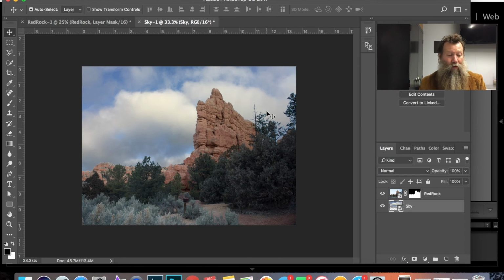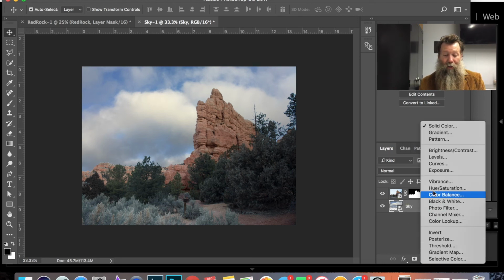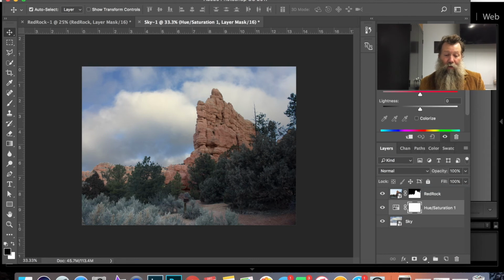The last thing I'm going to do kind of quickly is there's a little bit of halo still in there if we're looking in this area here. So I'm just going to do a quick hue saturation to drop that down a little bit. Within the hue saturation, I'm going to use the blues and the cyans. So I'm going to go to cyan first because the sky has a lot of that cyan, and I'm just going to drop the saturation, just a little bit of those, and make them just a little bit darker. And then I'm going to do the same thing to the blues. I'm going to drop down that blue saturation.